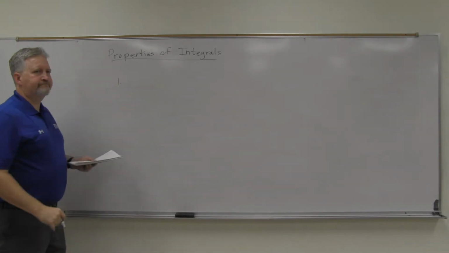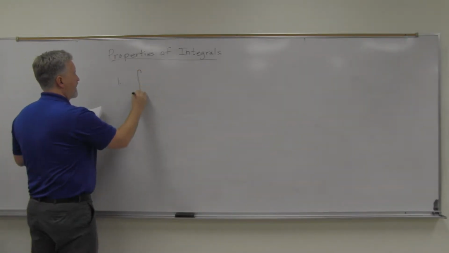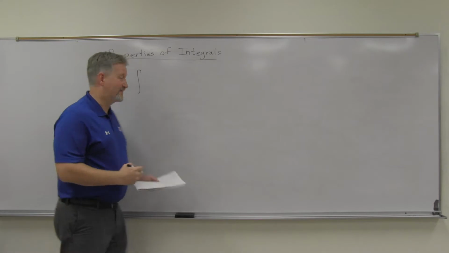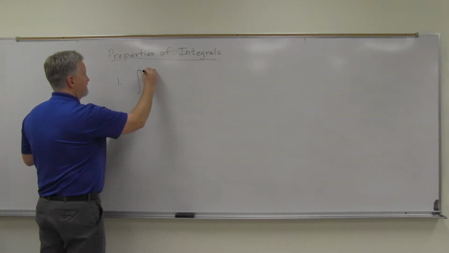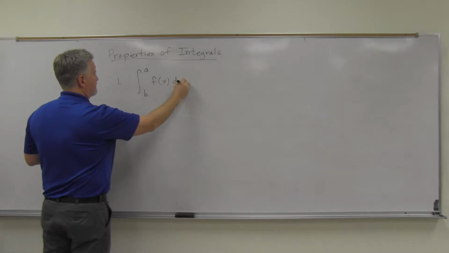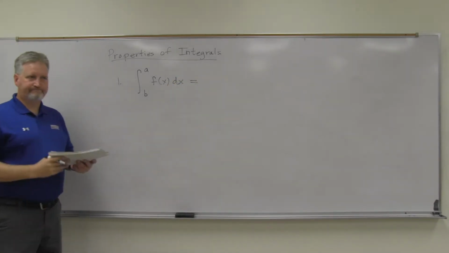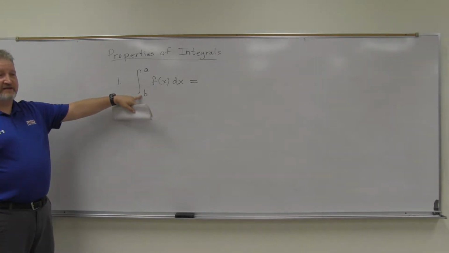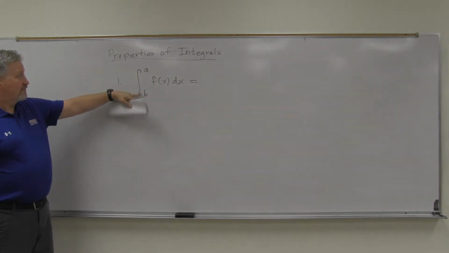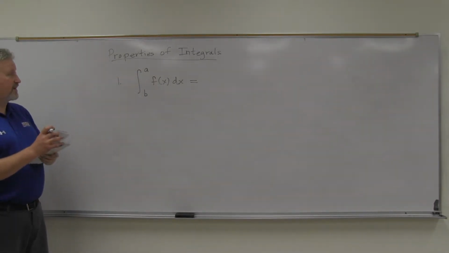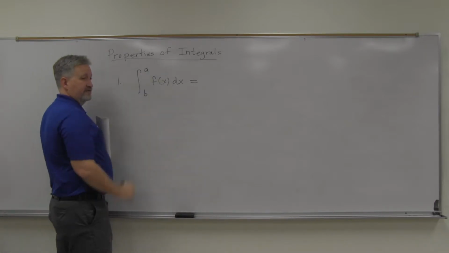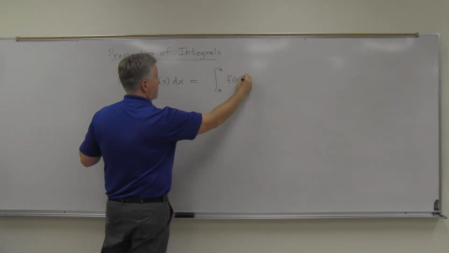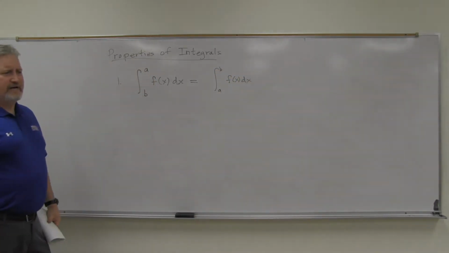First one is, we're used to going, we usually say let's go from A to B. Well, what if we go backwards, if you will, and go B to A? Usually we say the A is the smaller one. And so from A to B, that's what we've been talking about. Well, what if we go from the lower limit B to the upper limit A? How's that related to the integral from A to B of f of x dx?